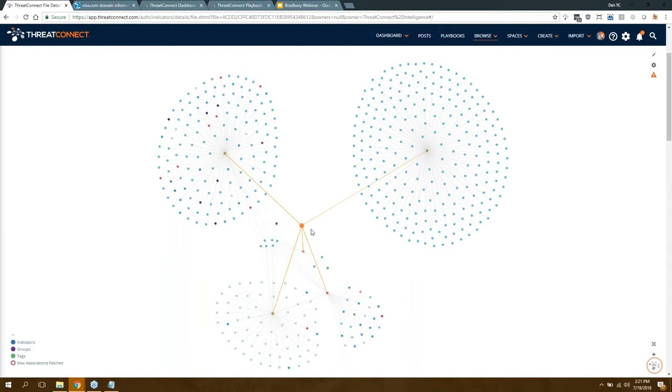I can see out here a big cluster of indicators associated to, in this case, a tag. I can see another group associated to a tag along with some indicators, some additional intelligence reports.